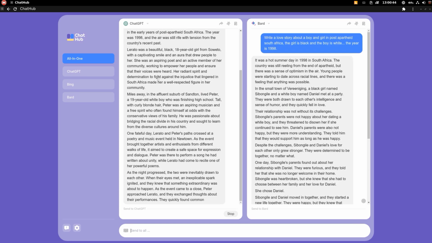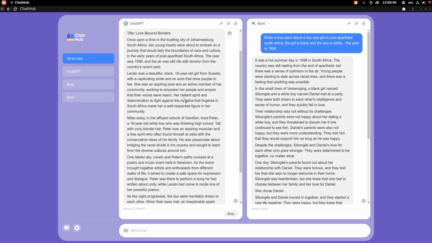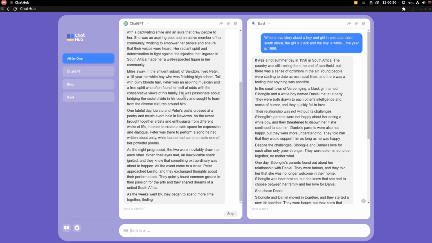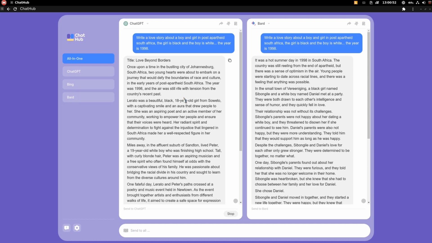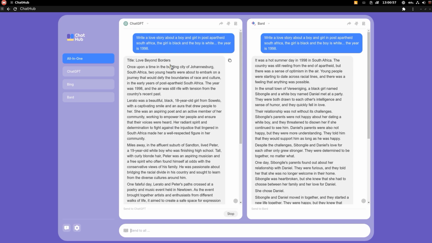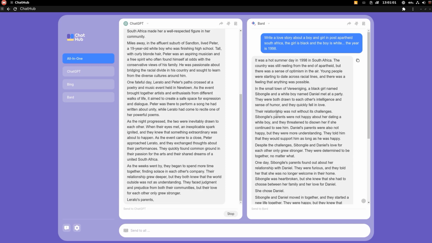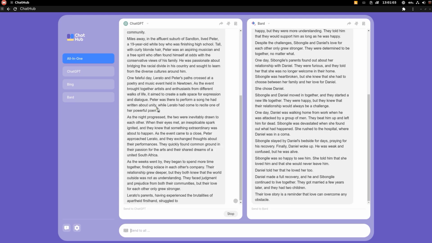So, two unique viewpoints, I guess. I would favor ChatGPT here, because it went into a lot more detail. Especially, it picked up on the post-apartheid era, and it just started giving details. I didn't even ask it to give detail. I didn't even say go into detail. So this is really nice. But you see the power of the AI, right?